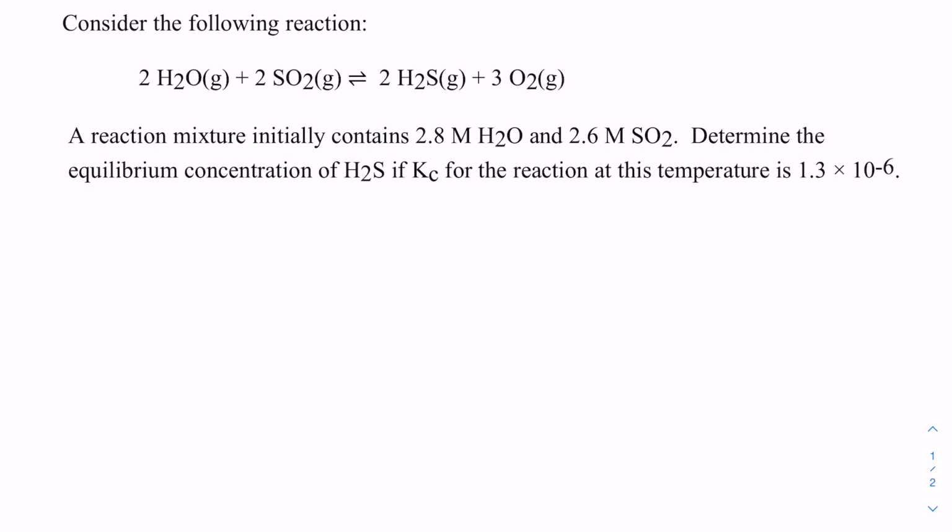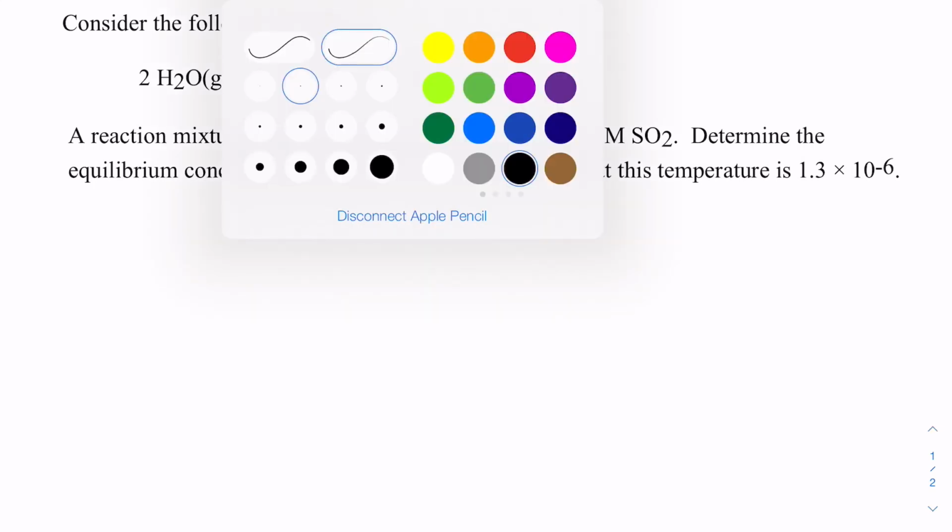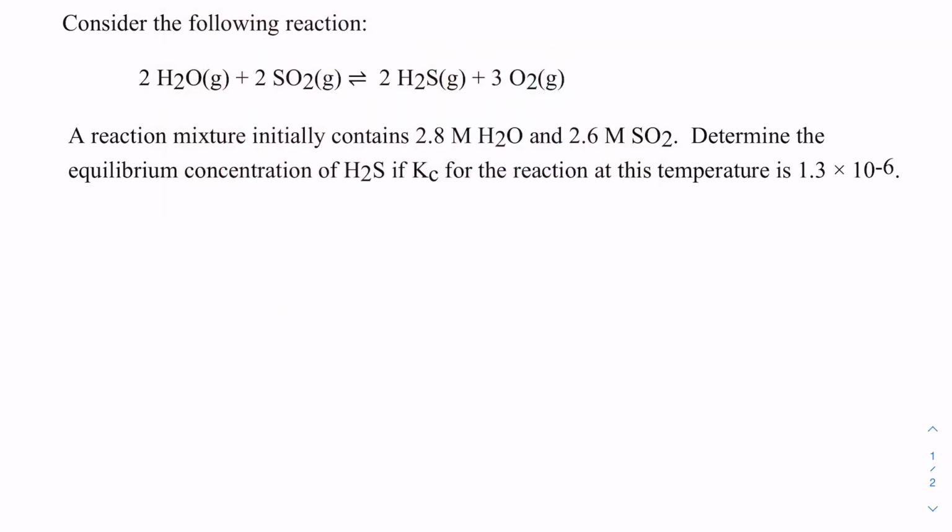Hello everyone, today I'm going to explain this question which requires an ICE table to solve for the concentrations at equilibrium. Let's start by sorting out the information. Let's see what's given and what we're looking for. As we said, once you see "initially," you go, I probably need an ICE table.